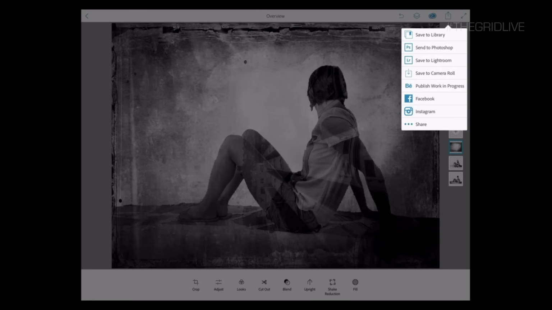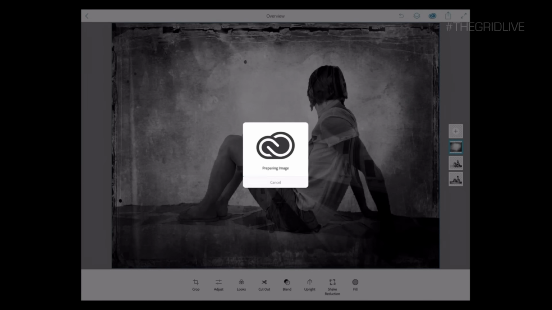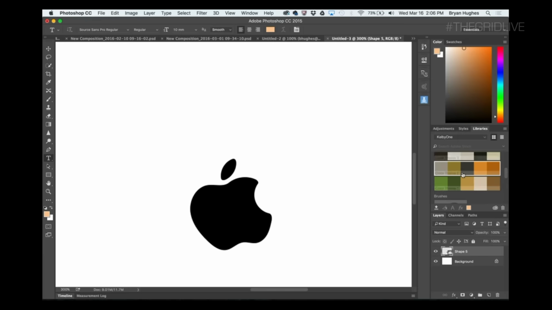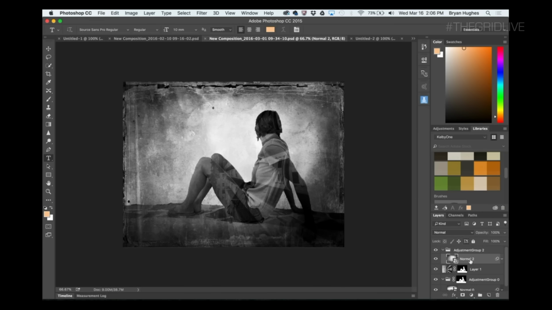And now if I send that over to Photoshop, what's going to happen is the cloud is going to turn that into a PSD. This is a great example of it not just storing the image, it's actually going to translate that into a PSD. And I've already got one over there. This is a big image. Oh, there it goes. But what it'll do is it'll put it in the cloud, and then it will launch Photoshop. I think I already opened one over here. Let me see if I have it here. Here's one that I opened earlier.